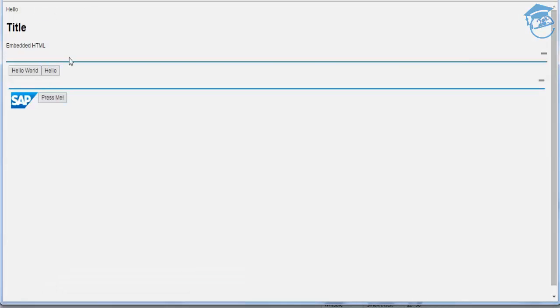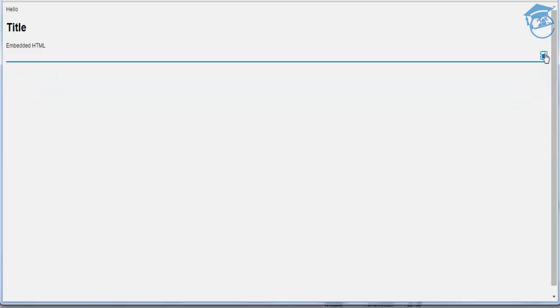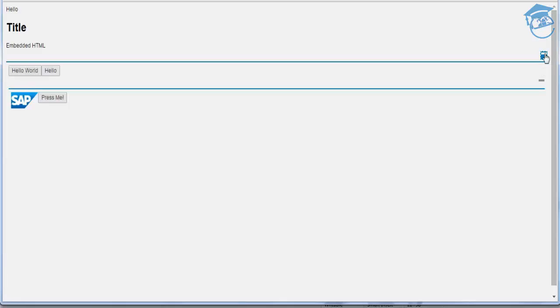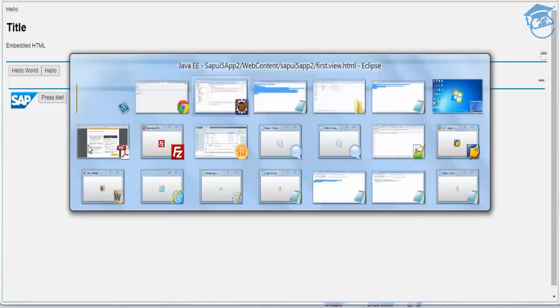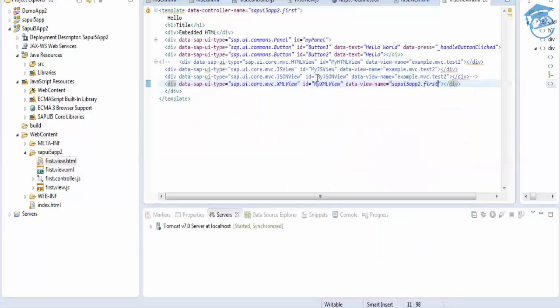See, in our XML view, we have a panel, and all these are coming up. Inside this panel we have two. Have you seen it? This is an XML view. Similarly, you can call other views like this. A JSON view you can call like this, and you have to give the name. That's it, view and name, and view and name. That is how it is.